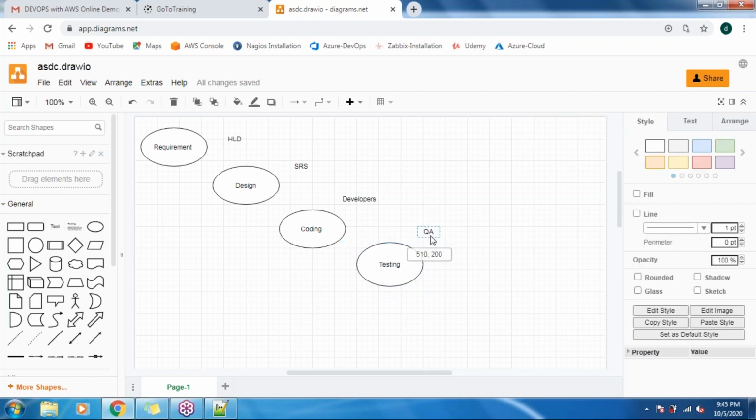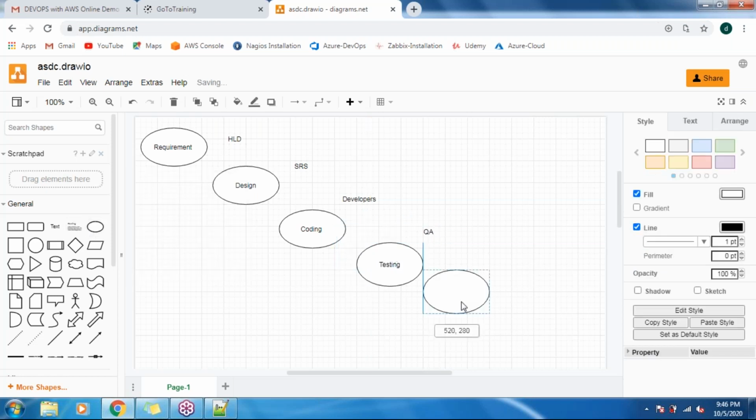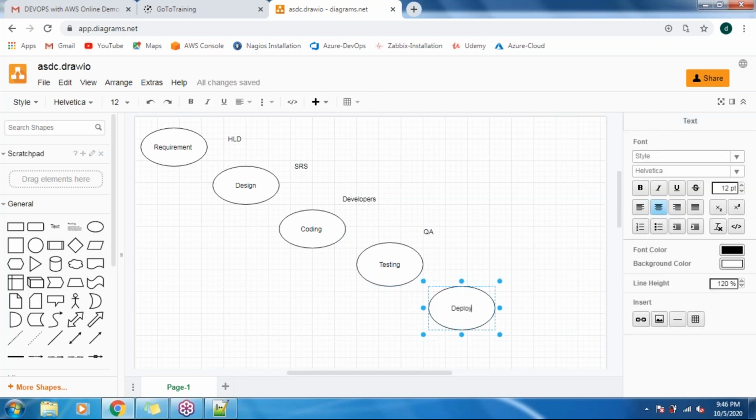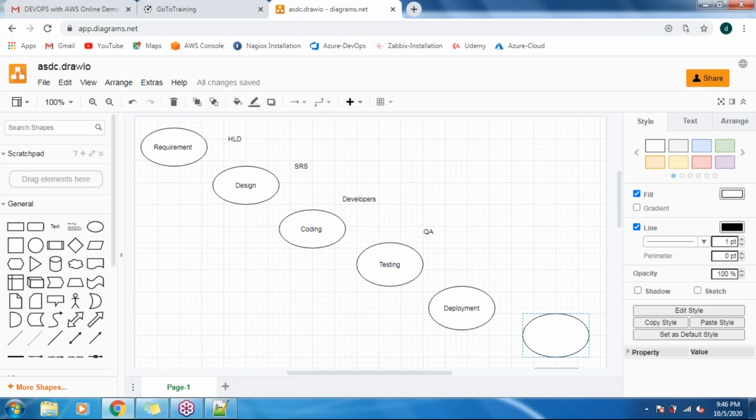Once the QA team assures that this application has no issues, what is the next process after testing is done? We go for the deployment of the code to the end users. So the next phase is called deployment. Once the deployment is ready, somebody has to maintain this application, because one or the other issue may come, like a user login, a new user came. So the next phase in the waterfall model is called the maintenance phase.